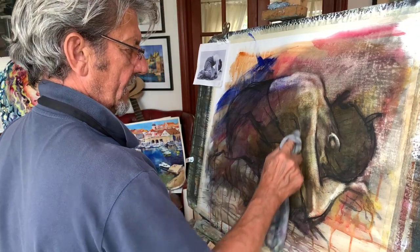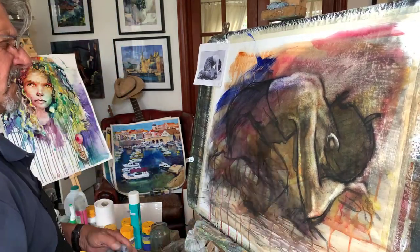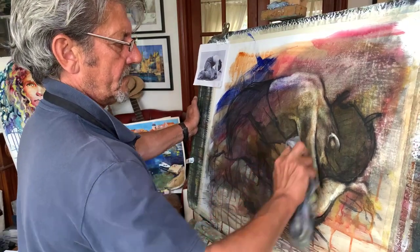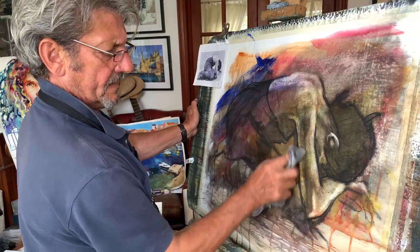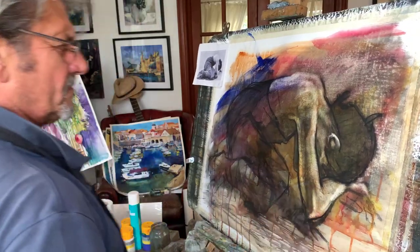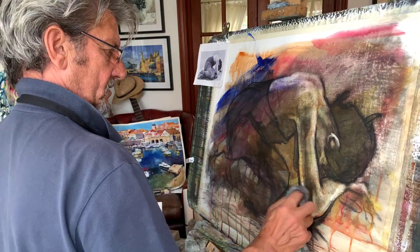So just take the light off under the arm, not a lot, just a bit, and blend that in. So you do get slightly darker tone in the middle of the arm. Okay. Just do that in there.